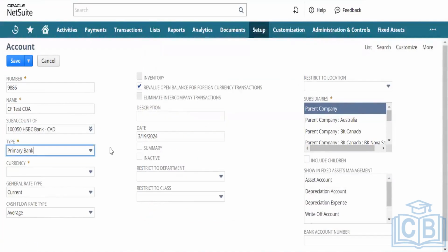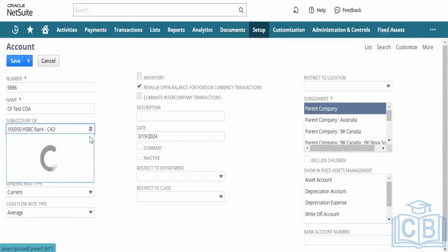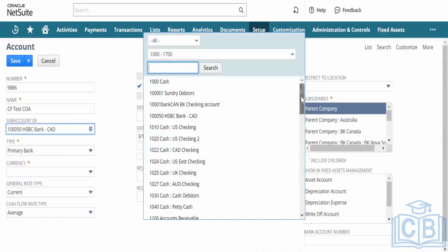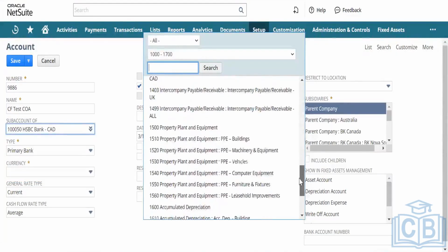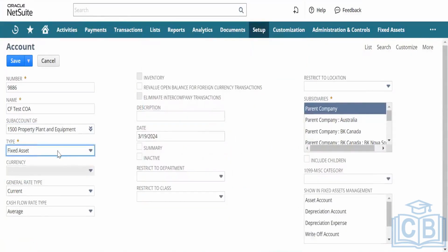Once you do that, the type automatically becomes bank. The reason behind that is the child can be a bank account only if the parent is a bank account. Likewise, if I take any cost of goods sold, or if I take any fixed asset type, this is a fixed asset account and this becomes fixed automatically.